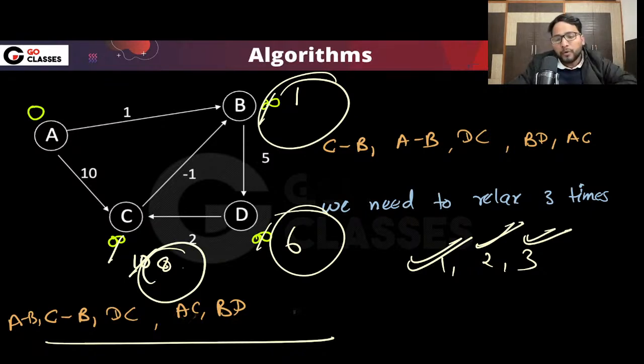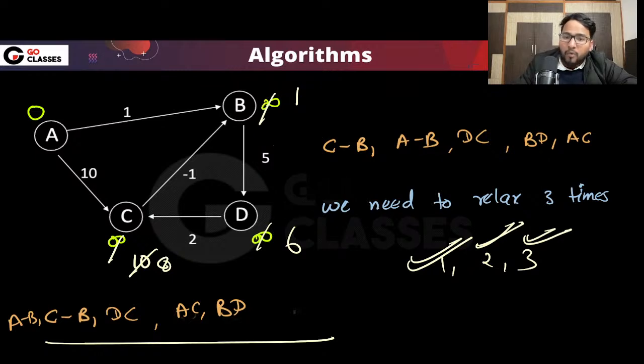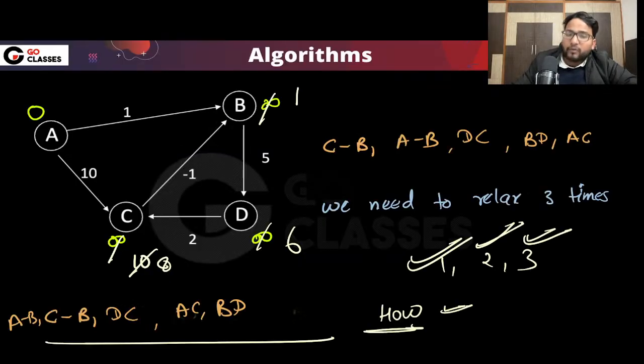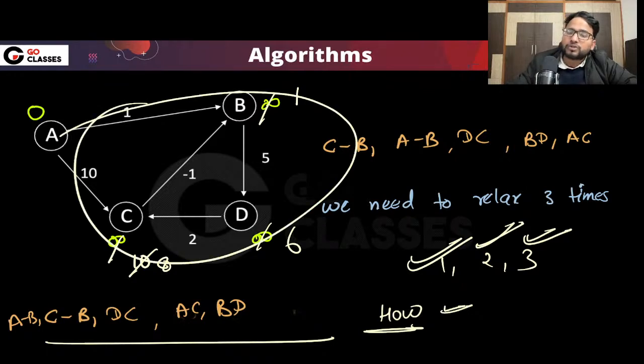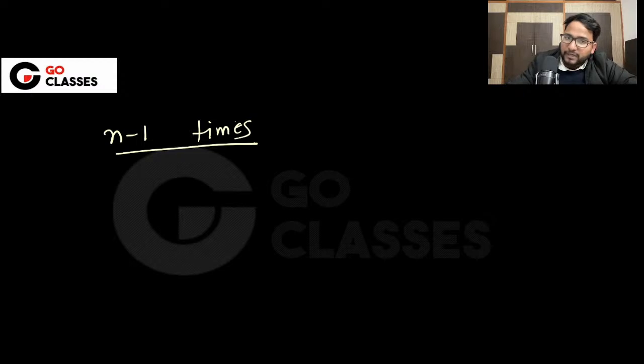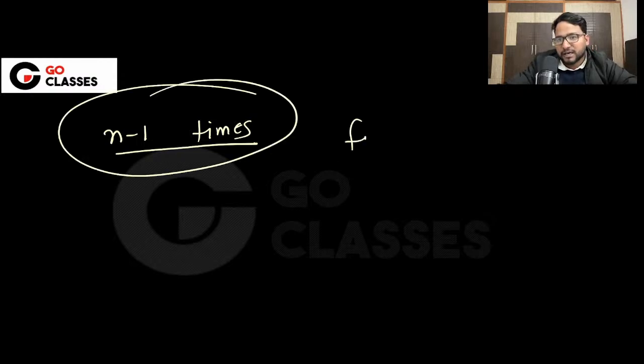So I hope you got a little bit of how Bellman-Ford works. What you need to do is run it n-1 times, and that's all. Basically it says that if you run it 1 time, then you will get the shortest path from the source to the direct vertices. I will tell you what this means, but before that, understand that if you run it n-1 times, then you will get the final distances, right?